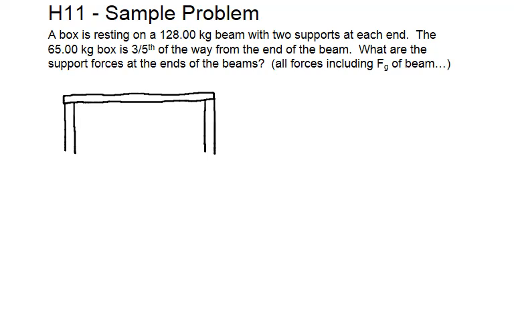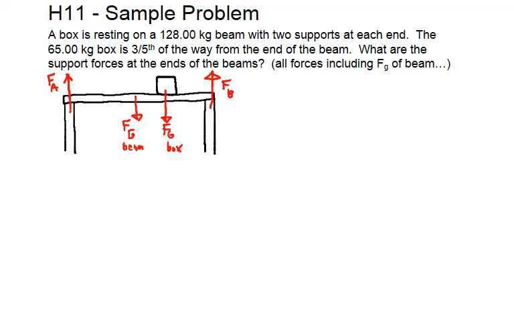We'll have the beam on the two supports. We have the mass that's 3/5 of the way down from the end of the beam, and we can draw the forces there. So we have the force of gravity of the beam, we have the force of the box, and then we have the two supports, which are FA and FB. We're just choosing A on the left, B on the right. Those are interchangeable. It doesn't matter as long as we keep it to the very end in terms of those variables.